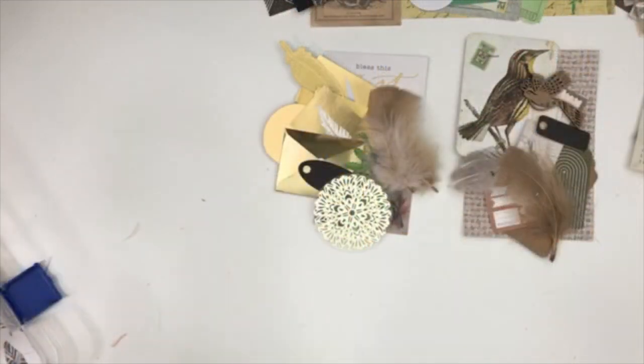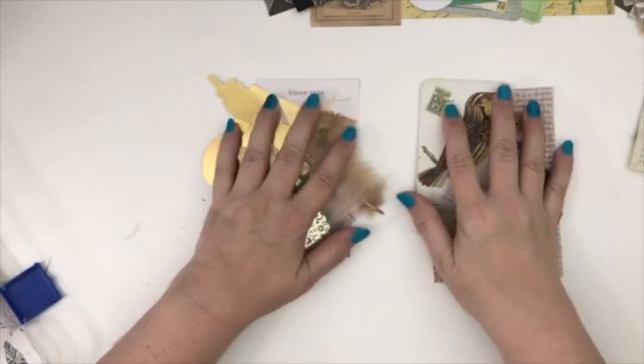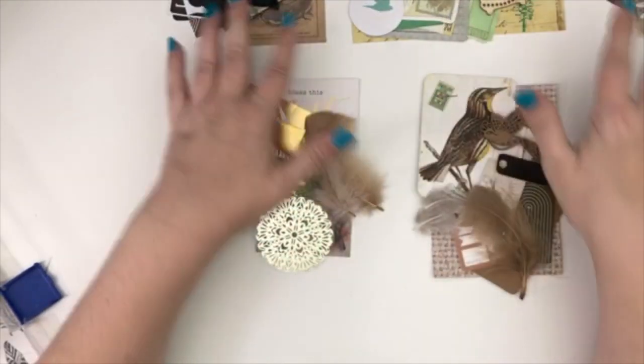What I'm gonna do is I'm gonna get some glossing bags and put all these into different ones.